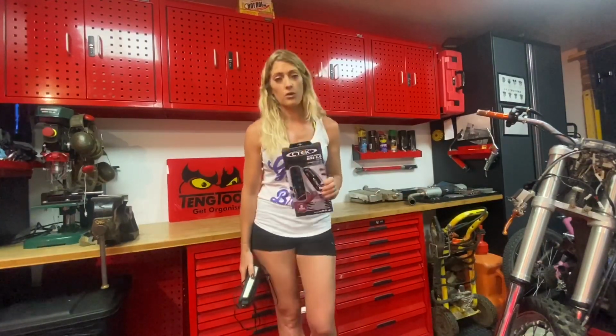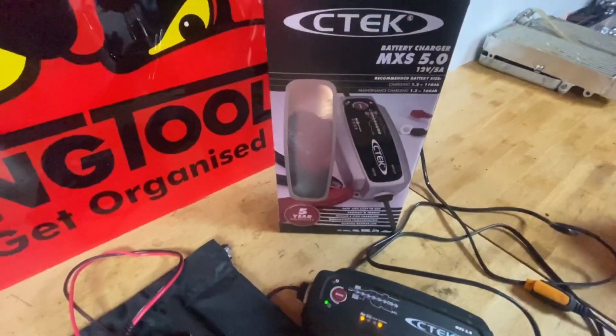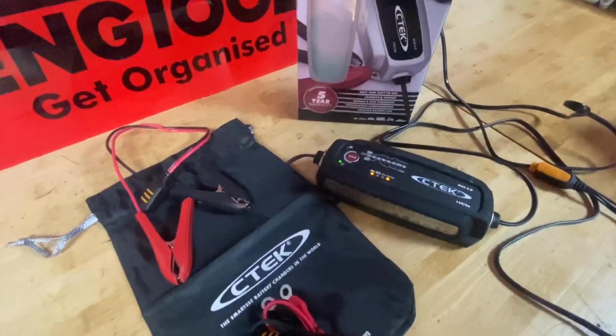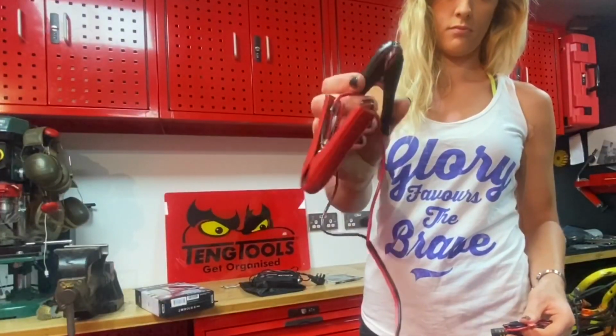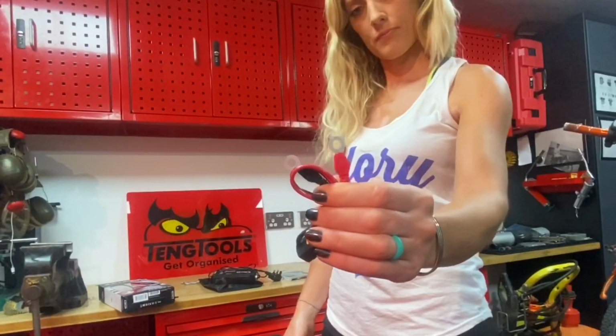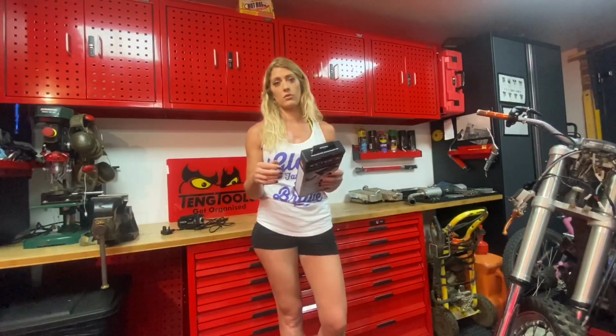So what do you get in the box? You get your CTEK charger, which is a lovely little compact unit. You get a bag to keep it safe, and you get two types of attachments. The crocodile clips that will go straight onto a battery, and then eyelets, which give a little bit more of a more permanent fixture to your bike.